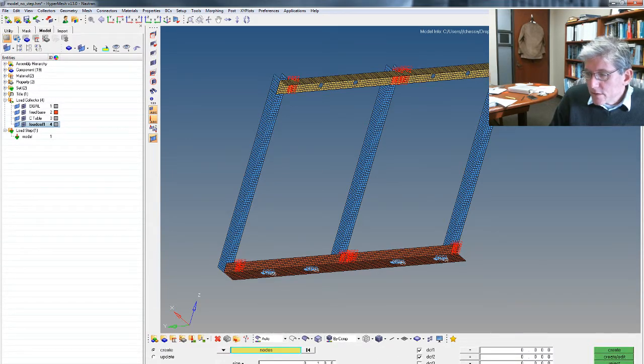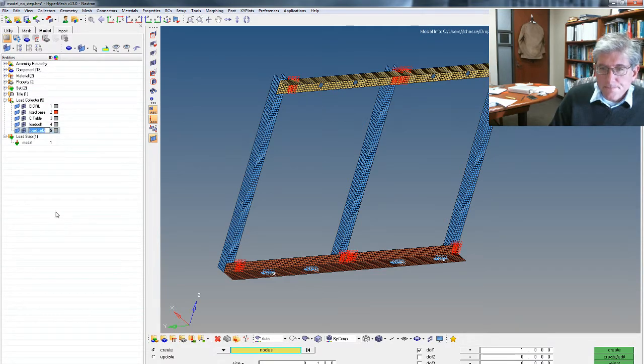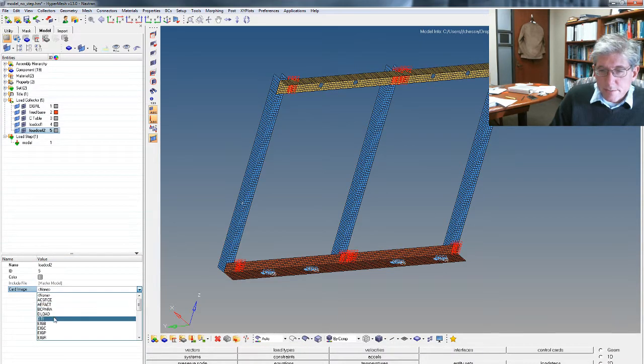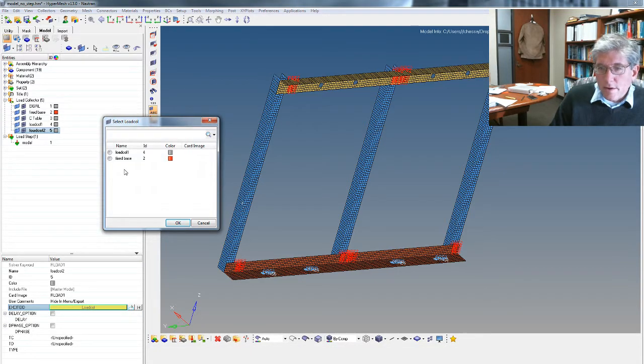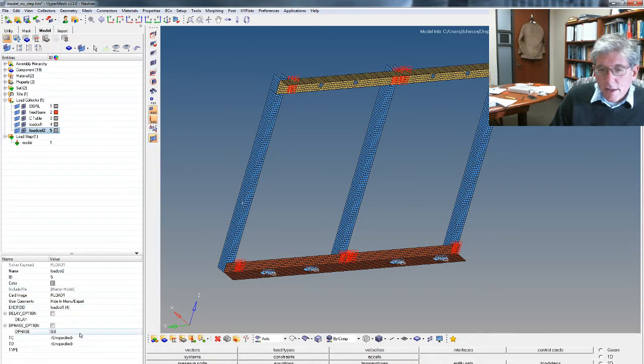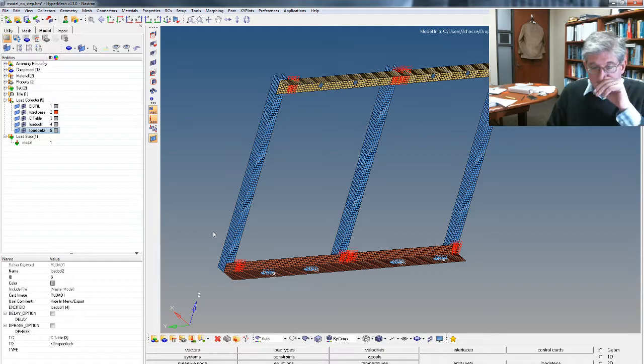And value 1, you can pick a node, right? And then I'll apply a DAREA there, let's say, right? And then if you wanted to do like an RLOAD, which refers to those, right? You could just do another load collector. Let's return out of here. And like I said, you can set this to be RLOAD1 or something. RLOAD1. And here you'll see it'll want to specify where we are applying the load. So that would be the DAREA one. And then the TC, you can specify the table that you defined. And now that defines an RLOAD, right?